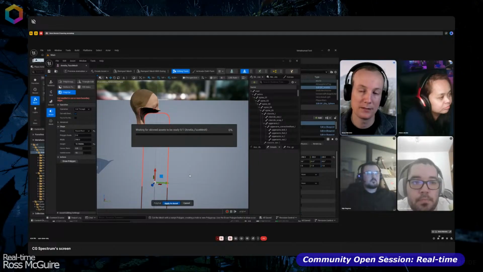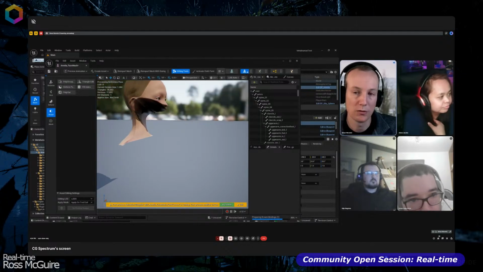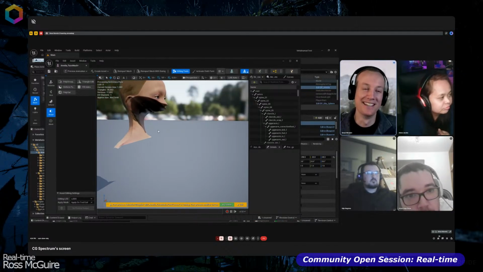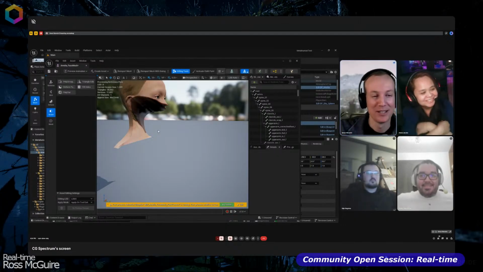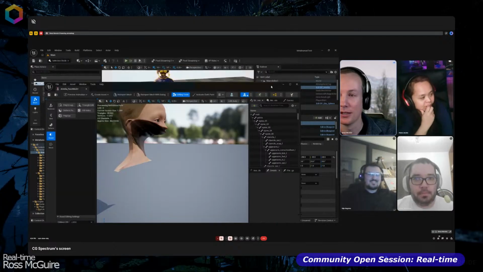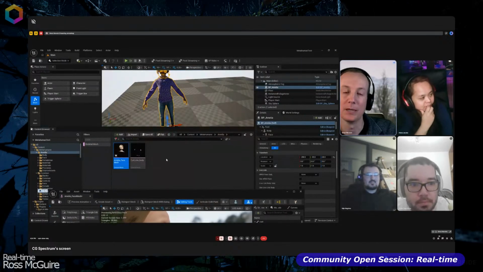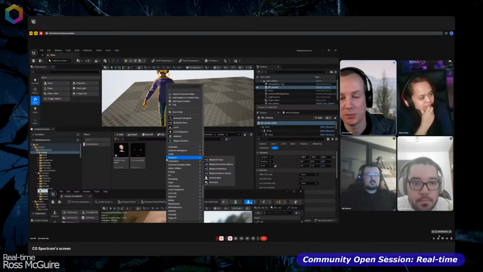So this might be the intention of how you're supposed to remove the body parts from the new skeletal mesh editor, or the character mesh editor generator, from the Metahuman workflow. It'll always give you the body, and then your job is to cut out what you don't need. It's a little bit of a pain, but I guess it does give you the freedom to do whatever you want.